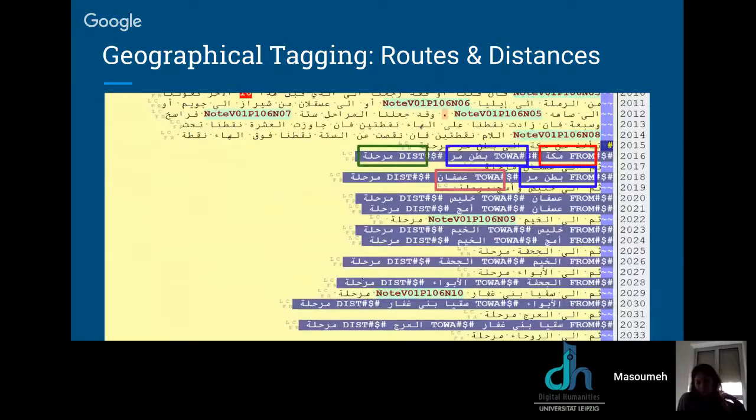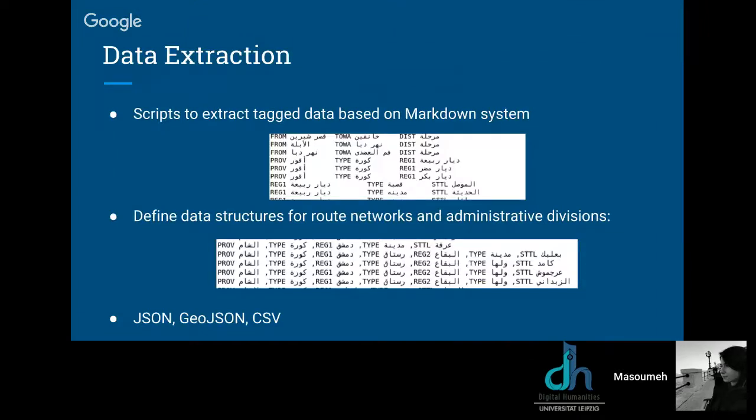So here you see that from a place to a destination to another place, we have a distance of a stage. And following the same way, from this destination to another one, we have another stage to go.